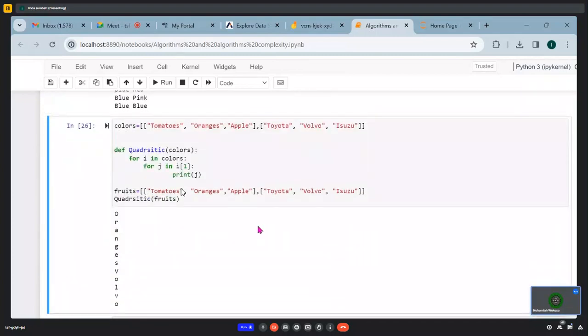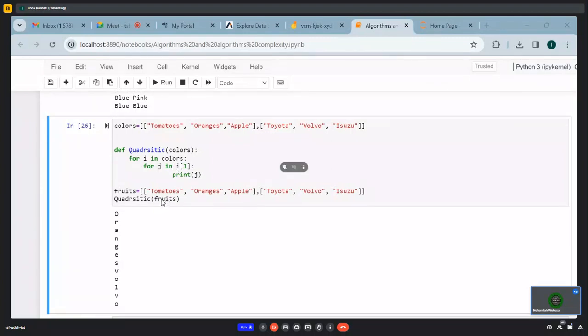So where we have that definition of the function, the part where we have colors, the elements that you have there are called the parameters. And then the values that you are calling with are called the arguments.